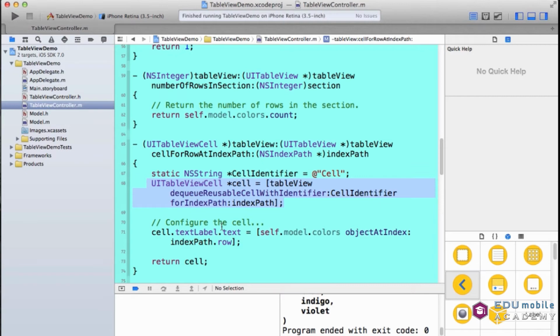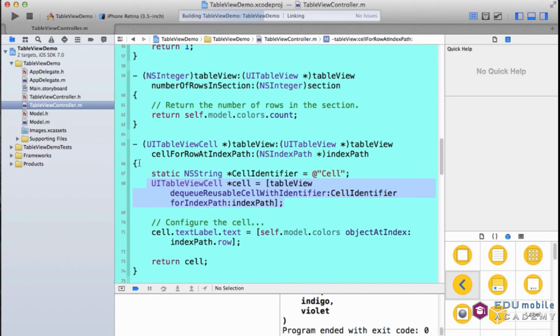In the next couple of demos, we're going to look at adding cells to table views and deleting cells from table views, and also at being able to get detail information displayed by pushing out a new view controller using the ability that we have by the fact that this table view is embedded in a navigation controller. So let's go ahead and run this and see how it works.